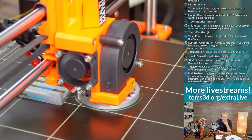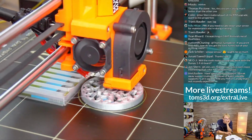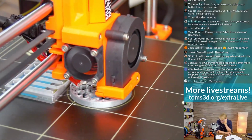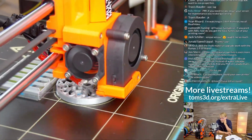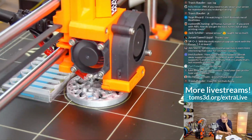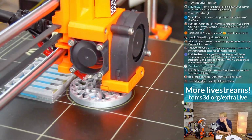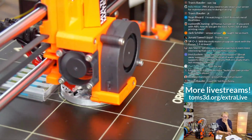Will the multi-material upgrade work with the RAMBo 1.4 SB board? I don't know what the 1.4 SB is, and I've not looked into the multi-material upgrade parts in that great of a detail yet. You should probably be able to make it work with any board, but no guarantee.